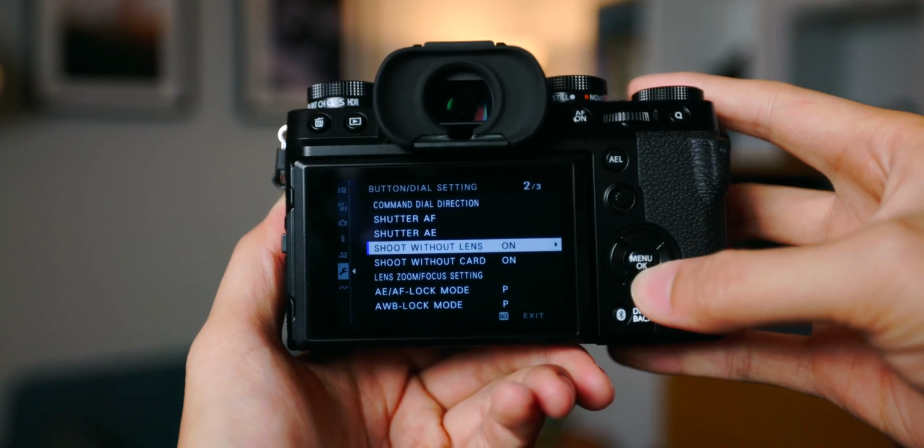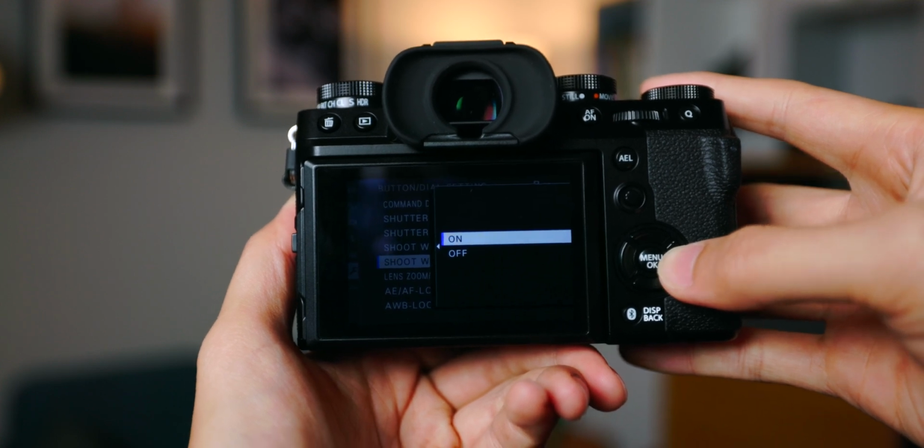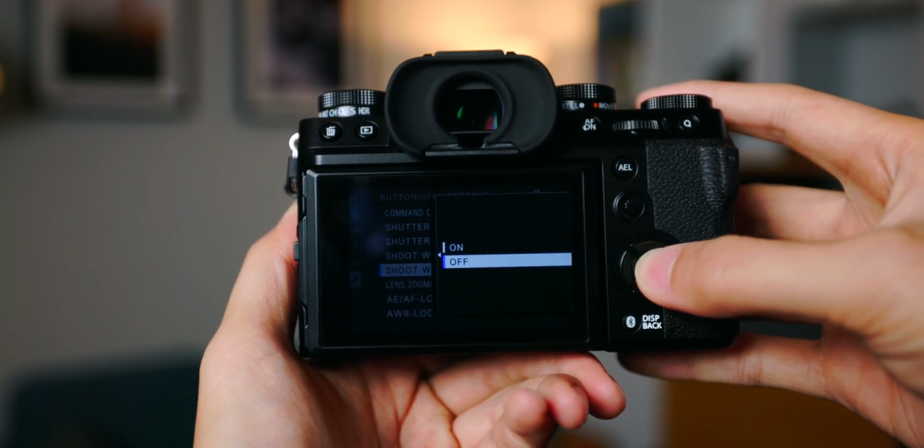And the other one is shoot without an SD card. You definitely want to turn that off, because if you leave it on and you somehow one day forgot to insert an SD card in your camera, and you go out there, start shooting for the whole day, for the whole event or whatever that you're shooting, you come back without a single photo in your camera. Emotional damage! And that's the only two gripes I have as of now.